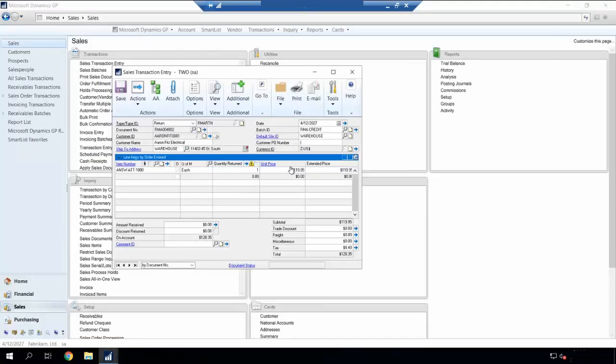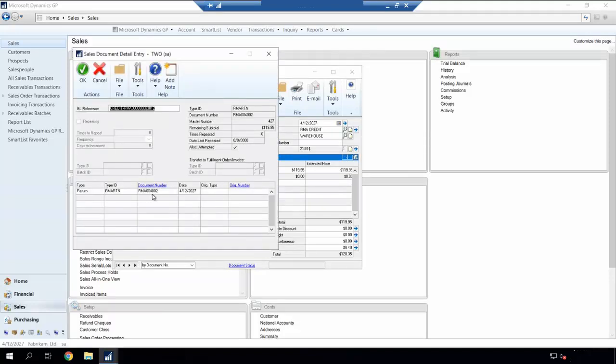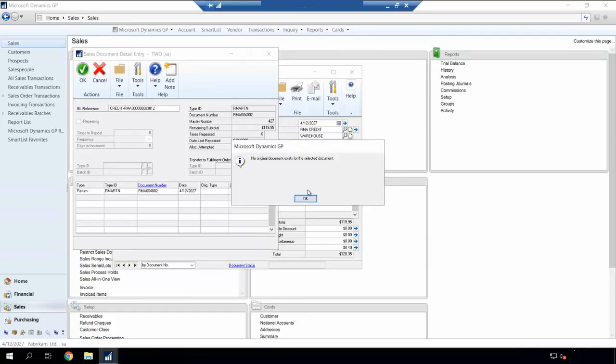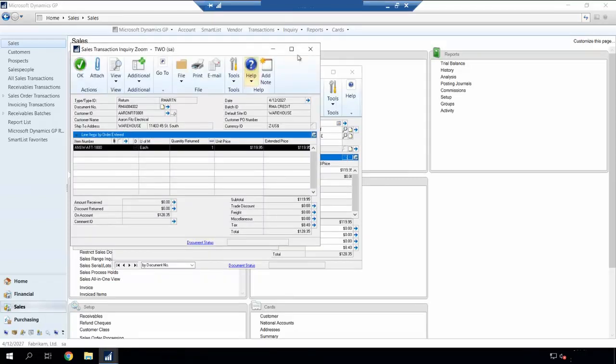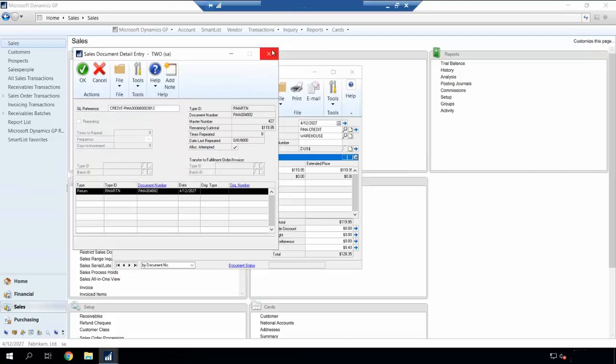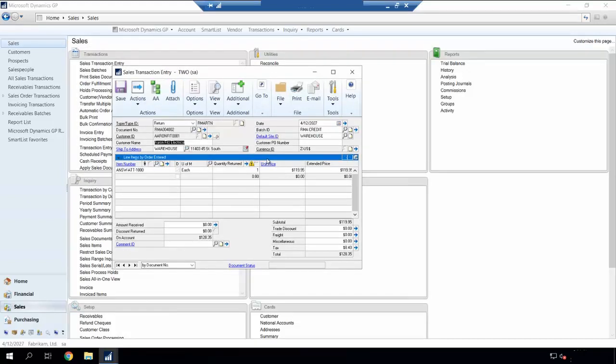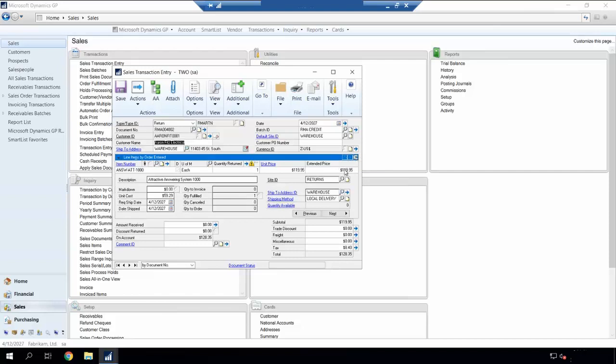Okay. Now that I've created that return and it created my next return number for me in line, you'll notice that I actually have this part here, and my original number is now linked to my original return. It's all linked together now, so nice and neat and tucked together for us. You'll also see it brings in the unit price that I sold it for, just to keep it nice and neat for us. It also puts it into my RMA credit batch.